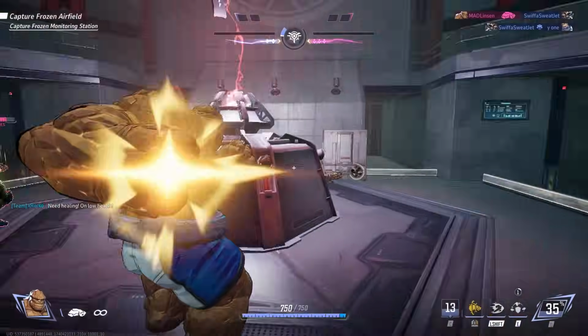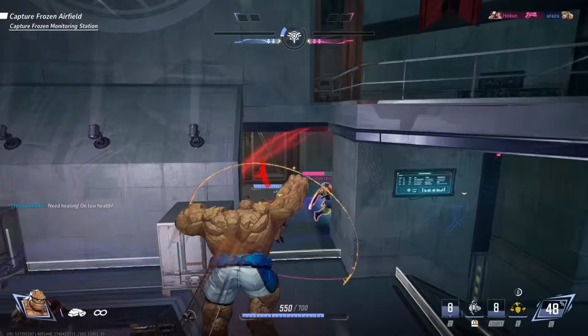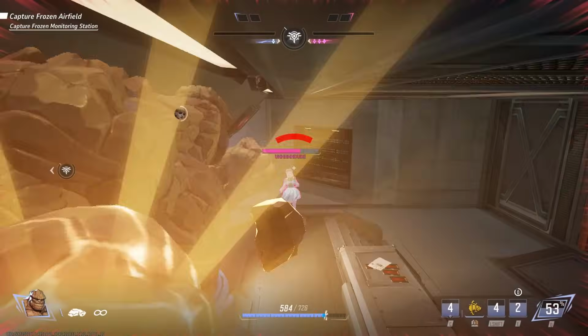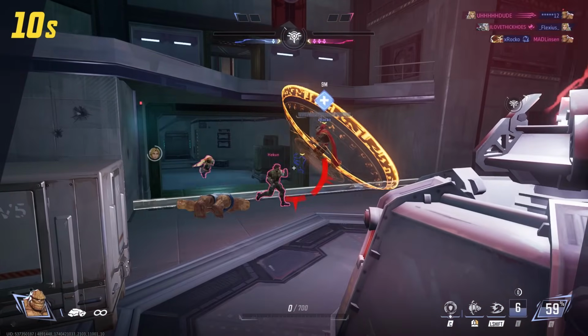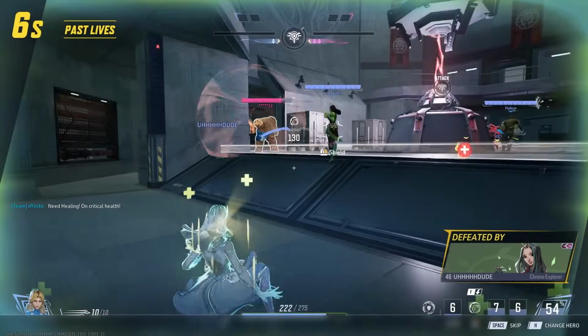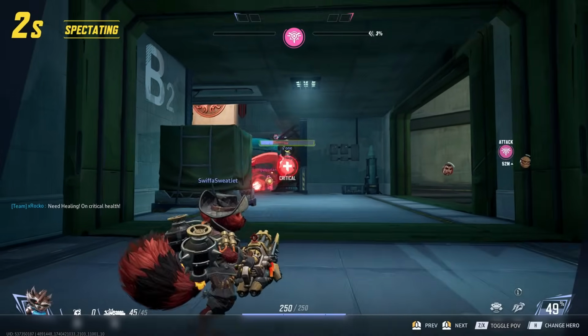Now, one of the best ways of countering him is freezing him in his tracks. If you can't move the Thing, the next best option is to stop him from moving himself. Characters like Penny Parker, Luna Snow, Mantis, and even Bruce Banner. Freezing or stunning him for even a short amount of time can buy your team enough time to focus fire and wipe him out, or at least eliminate the teammates he's protecting. So here's everything that can stop him or keep him in place for a small amount of time.